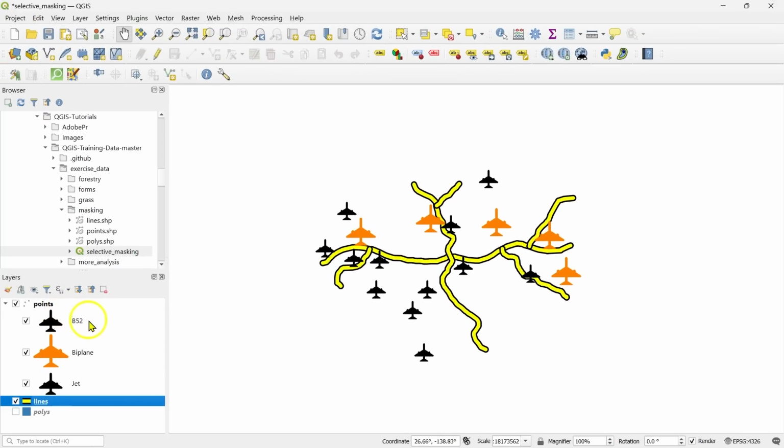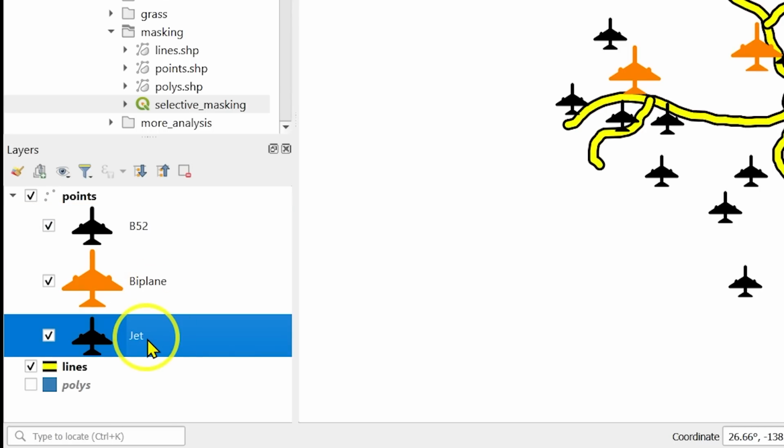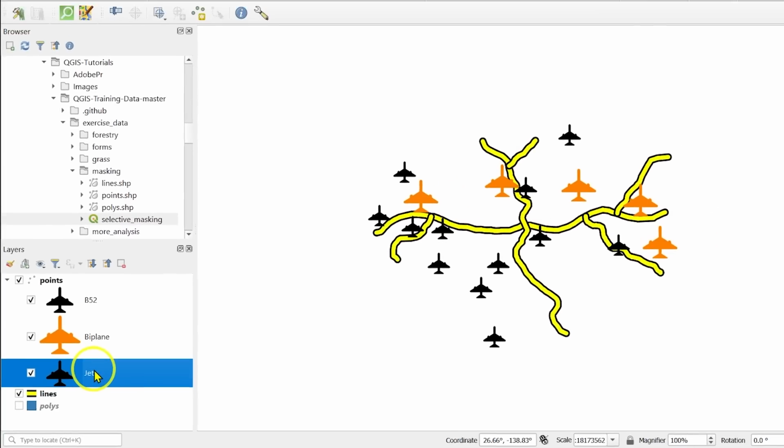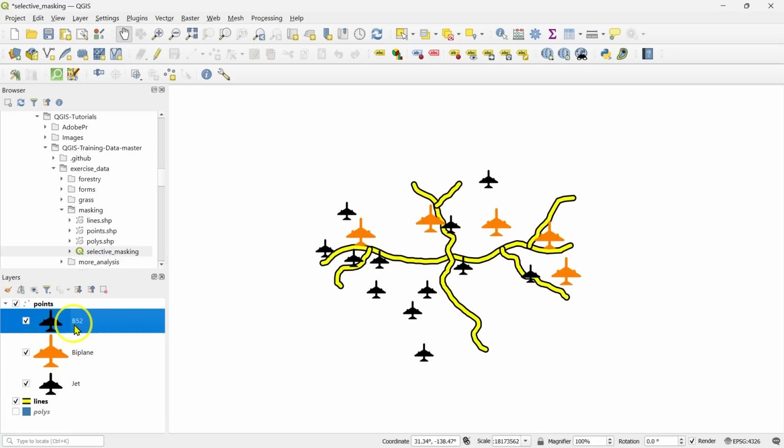So there are two sets of, they are basically point labels, right? They are basically point or symbol layers for which I have changed the symbols. The symbol has been changed to a plane, right? If you remember in the previous exercise, I showed you how we can use the SVG symbols already provided in QGIS, or we can also create our own customized symbol using a free open source software, Inkscape, and bring that symbol here. So this is what has been done in this file. These are just symbols which have been given different representations. Okay, let's begin with the exercise.